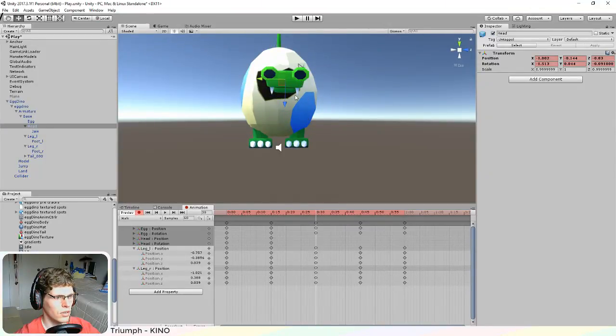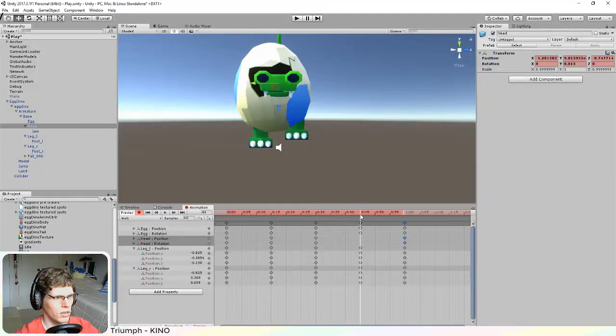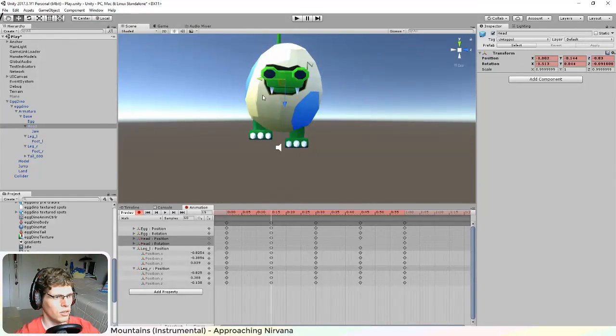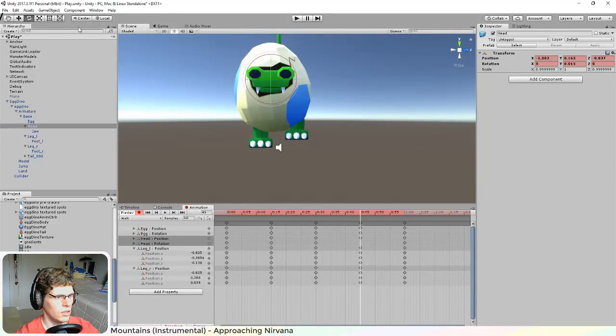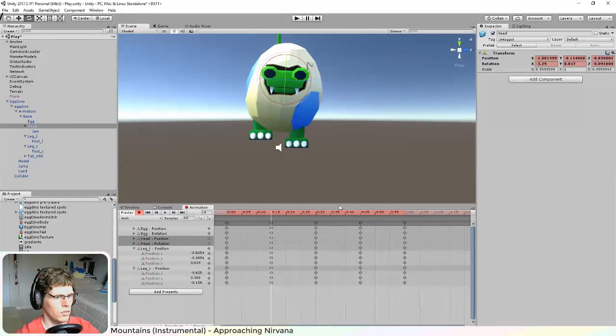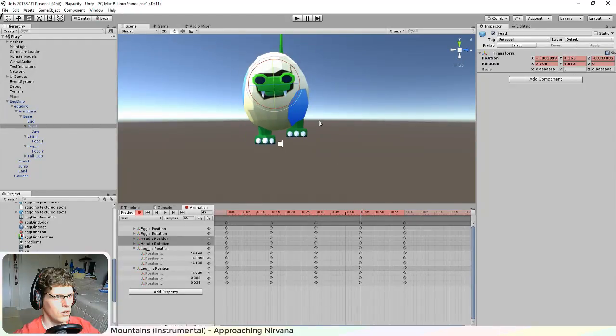Alright, and then down here, is this the same position? I think so. So I can just copy these values. I guess I'll do it over here as well. And then at this frame, I need to move him over here. And did I? Okay, I rotated it away from that foot, so yeah. Okay, I think, let's see how that looks.